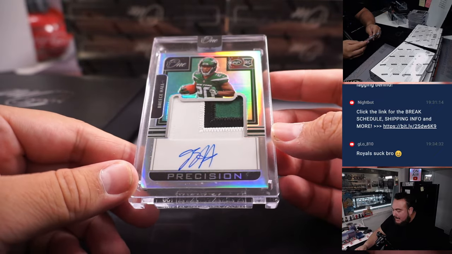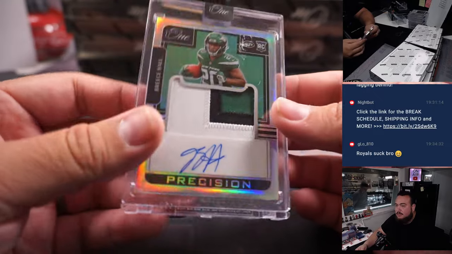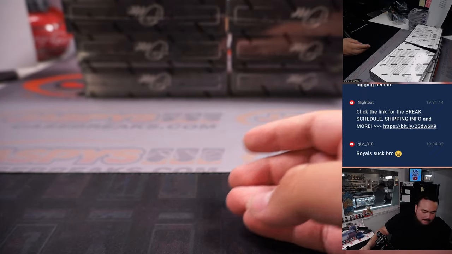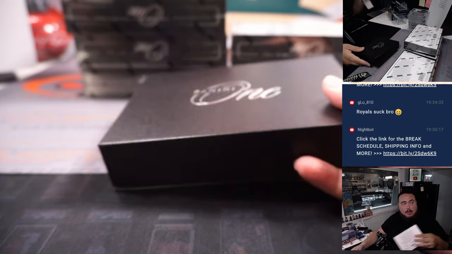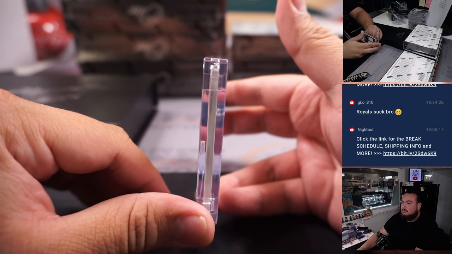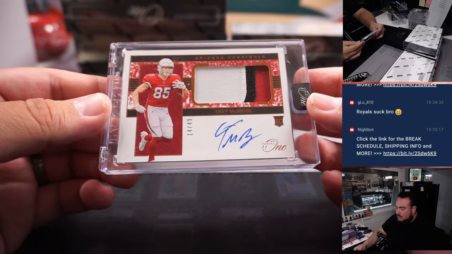And a nice three-color patch and autograph, Precision RPA, of Breece Hall. And that is 64. 4 going to John. And a 3-color patch and autograph. That's 14 out of 49. Spot 4 is John again. Little Trey McBride.